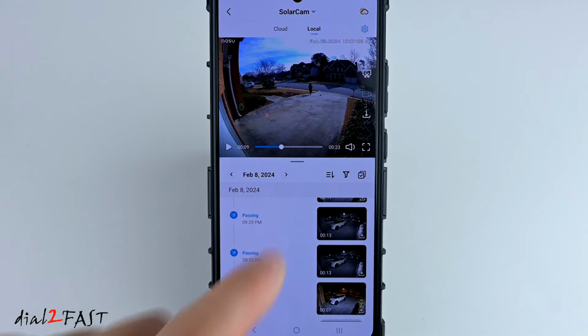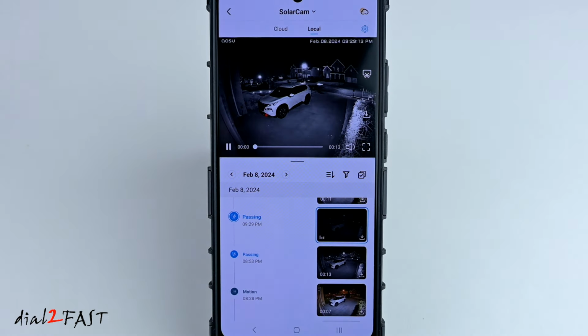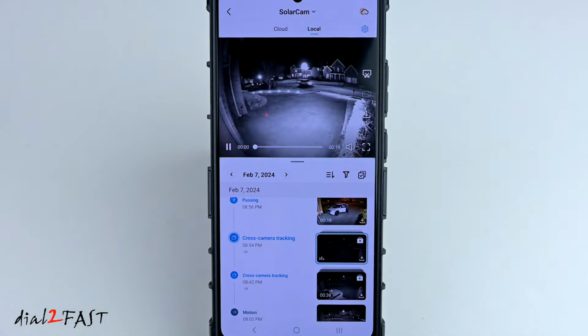And here are some nighttime recordings. This one's passing. And there's a cross-camera tracking.